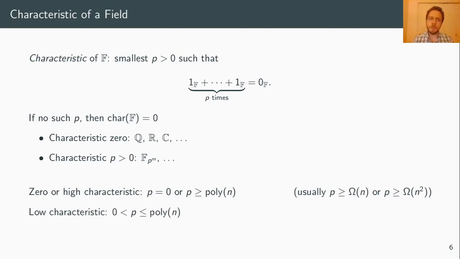Conversely, what I'll refer to as the low characteristic regime captures when the characteristic is a positive number, but it does not grow sufficiently fast for whatever your theorem is. And if you're not familiar with this sort of thing, or you're not used to thinking about it, for the rest of this talk, just think of p as being 2. This is kind of the most extreme end of the low characteristic regime. This is as low as your characteristic can get without actually being 0.